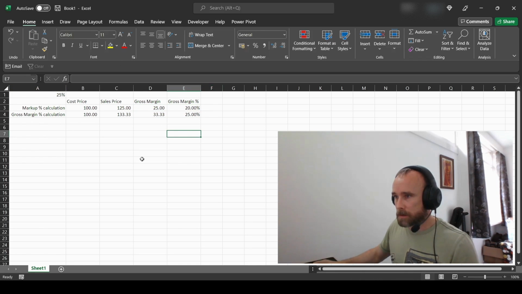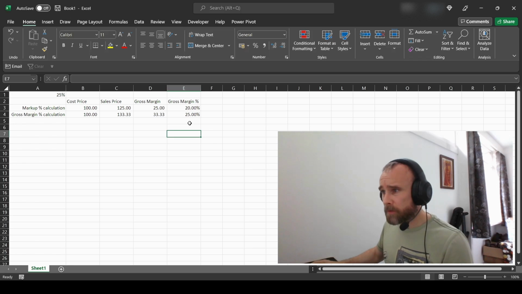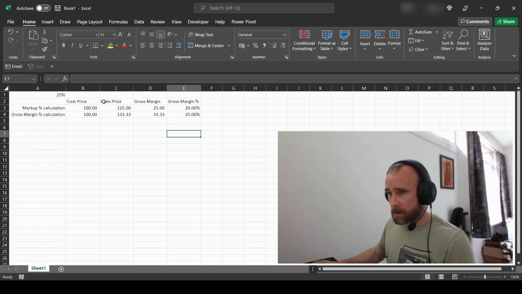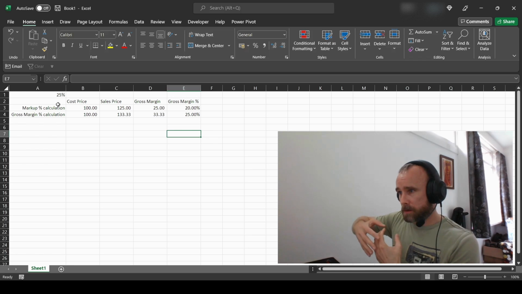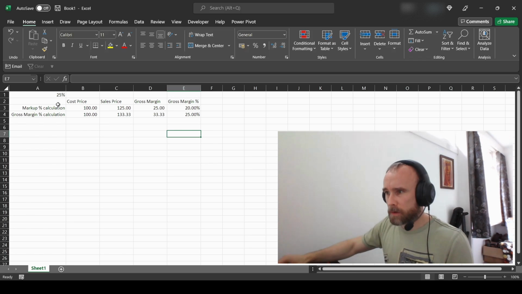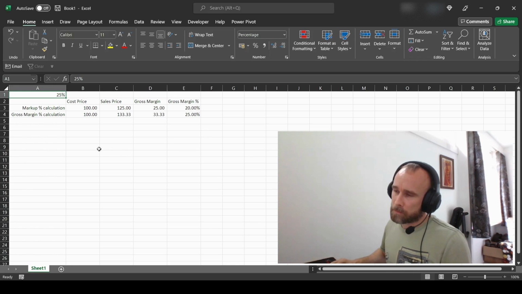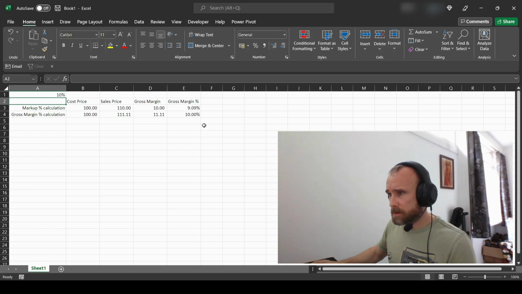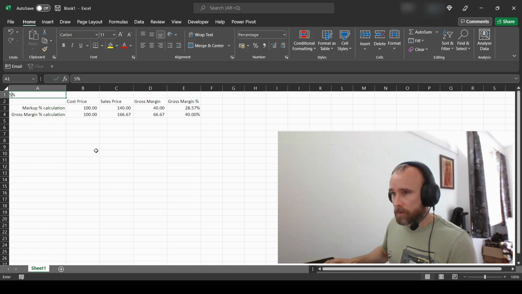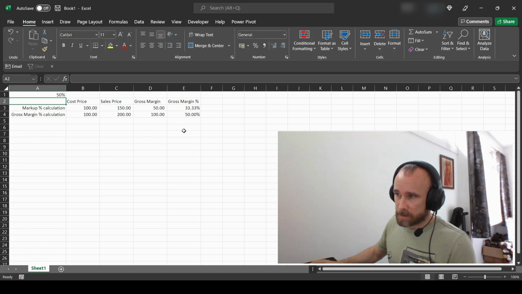and as you can see, as a summary, the difference between the two, you've got a 5% difference between the gross margin figures based on the two different calculations. And as I said earlier, as the percentage range increases, the difference between those can differ quite dramatically. So if we start earlier down the chain, 10%, you've got a 0.91% gross margin figure. However, if you jump up into, let's say, 40%, you've got 11.43% difference. If you tried a 50% calculation across the two, then you've got a 16.67 difference between the two gross margin figures.